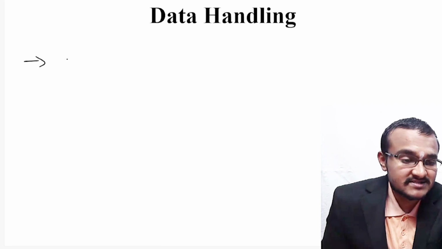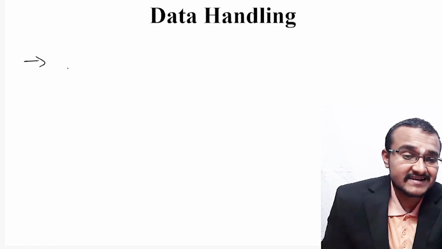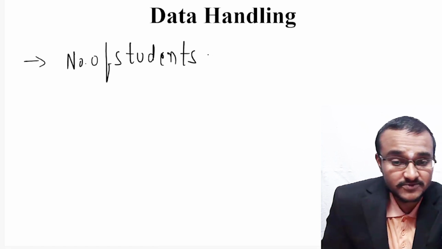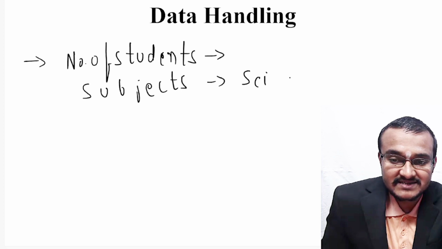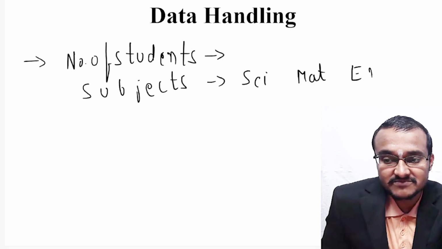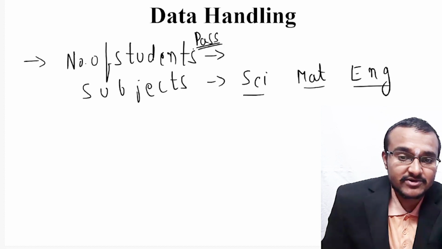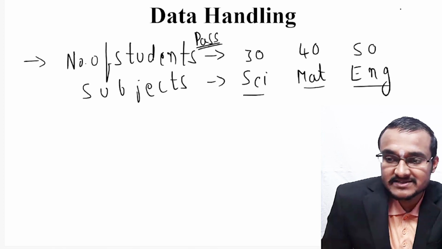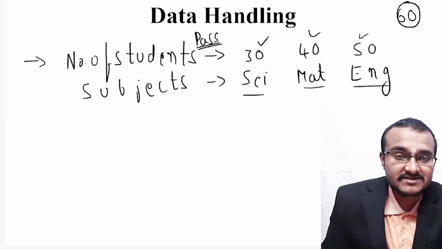So for example, if we consider a set of students who have passed and who have failed in a particular exam, or in different subjects, then we can take the number of students. Let us say so many students are there in a particular classroom, and there are certain subjects for which they are giving exams. Let's say science is one subject, maths is another subject, English is another subject. So let us take 3 subjects. How many students have passed in a particular examination? I'll write the number of students who have passed in science is 30, in maths is 40, and in English it is 50. So for example, if we have a total of 60 students, then 30 passed in science, 40 passed in maths, 50 passed in English.